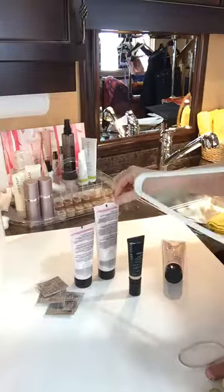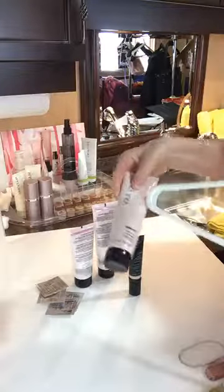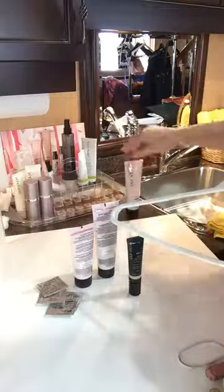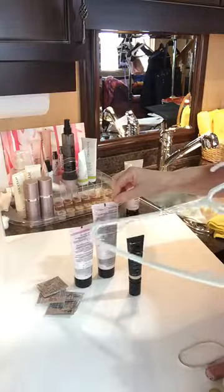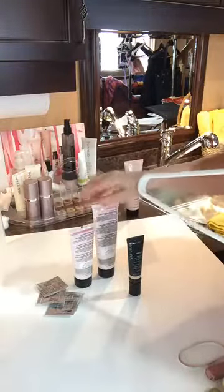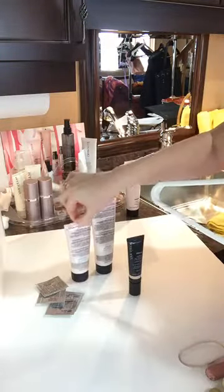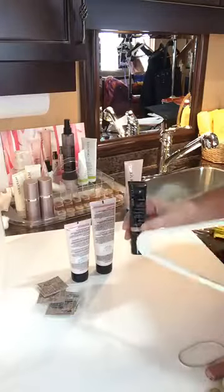Okay, so you received two tubes. They look like this, but on the back is the key. On the back there is a stripe. If there's a pink stripe, that is for dry, normal skin. This is the cleanser, the tall bottle. This is the moisturizer, the shorter bottle. You receive two of these tubes.